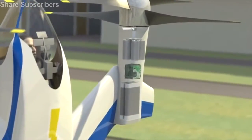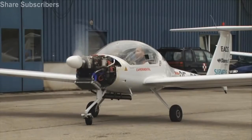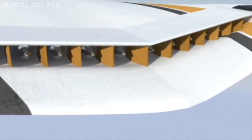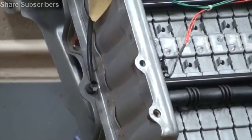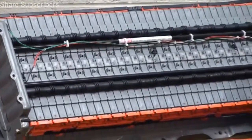It requires advances to battery technology, but those are happening throughout the world independent of the aerospace industry, and we're trying to leverage that. We do it on cars, we should be able to do it on airplanes eventually. The challenge is to take those batteries and have enough energy or power content and have them be lightweight.